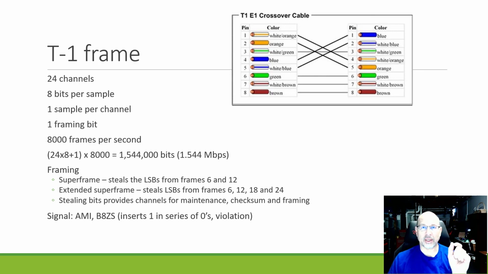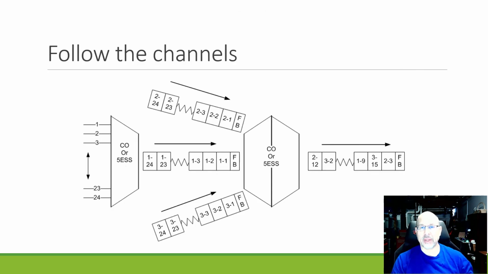what you're doing is creating a data channel for management traffic. And then for the electrical signal, we do binary 8-zero substitution and alternate mark inversion. That's how we do the electrical signal. And here's another look at a crossover cable. So that's how you get the T1 rate, and those are the basics of T1 characteristics when you're setting up a link. A very, very common set of characteristics: ESF, AMI, and B8ZS.